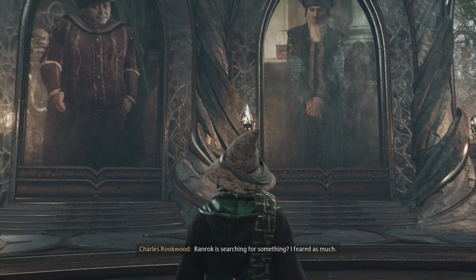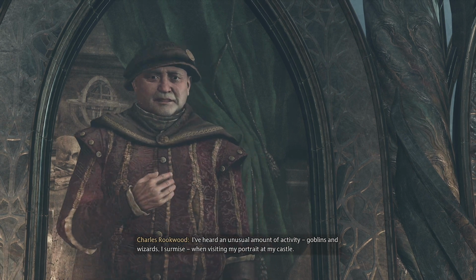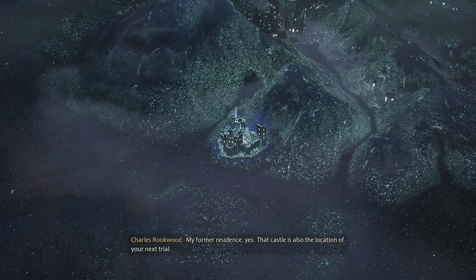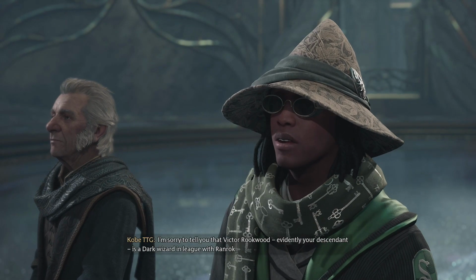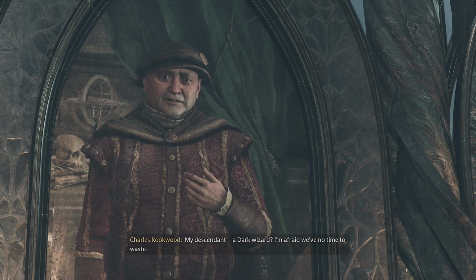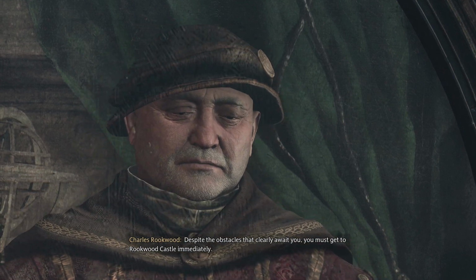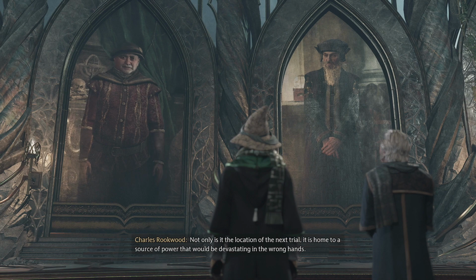Ranrok is searching for something? I feared as much. I've heard an unusual amount of activity. Goblins and wizards, I surmise, when visiting my portrait at my castle. Rookwood Castle? My former residence, yes. That castle is also the location of your next trial. I'm sorry to tell you that Victor Rookwood, evidently your descendant, is a dark wizard in league with Ranrok. My descendant? A dark wizard? I'm afraid we've no time to waste. Despite the obstacles that clearly await you, you must get to Rookwood Castle immediately. Not only is it the location of the next trial, it is home to a source of power that would be devastating in the wrong hands.